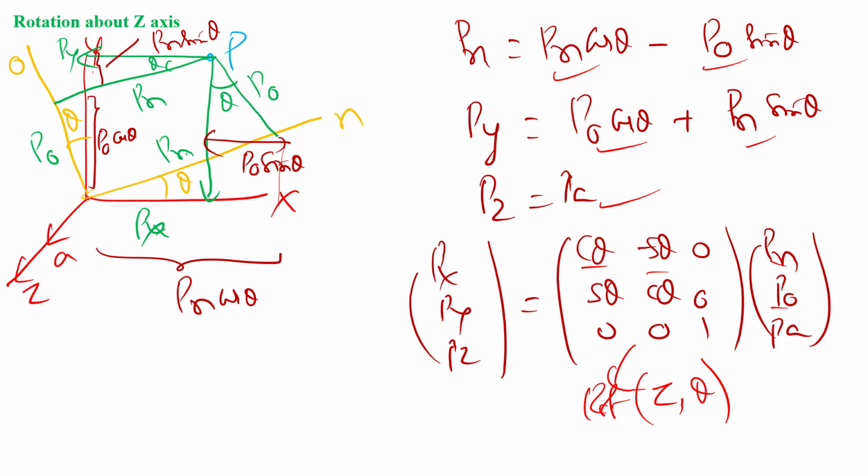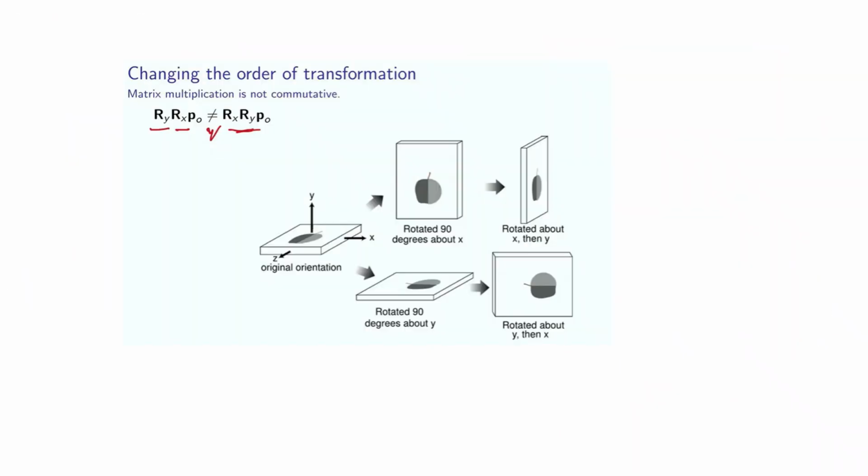So next, one more thing. Here this is a beautiful example. This example says matrix multiplication is not commutative. So let's take this. Here you have the x-axis, y-axis, z-axis. I'm going to first rotate this with respect to the x-axis. If you rotate about the x-axis, it goes on top, like this.